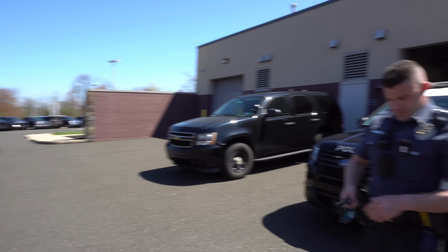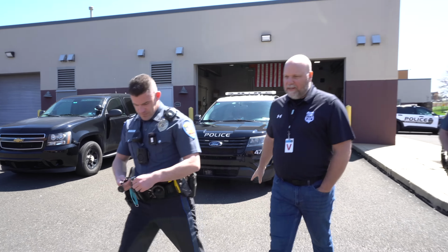All right. Now, your car, we'll talk about that in a little bit, is a specialty car, too. It's not the typical Crown Vic that can transport people. You have a dog cage in that that's specific for that dog, right? Yes, in the rear seat, it's climate controlled, and an alarm goes off when it gets too hot.